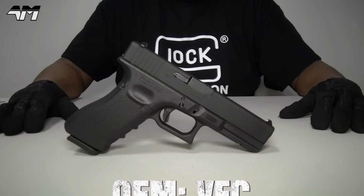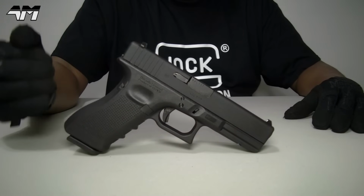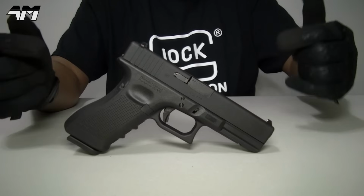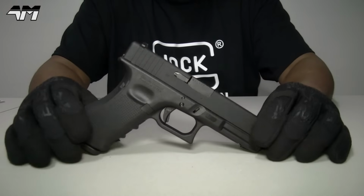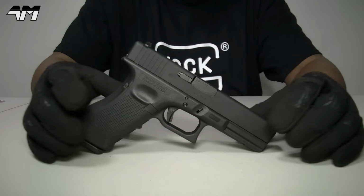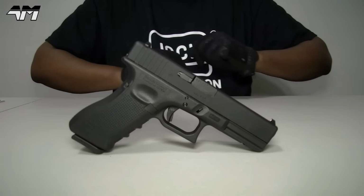Wow, just wow. Now let me tell you straight away, I am not gonna wax lyrical about this and say everything is amazing just because I love Glocks so much. If I come across anything on this I don't like, I'm gonna tell you. If I come across any flaws on this thing, I'm gonna tell you. If any of my unauthorized Glocks perform better than this, I'm going to tell you. Okay, got that out of the way.